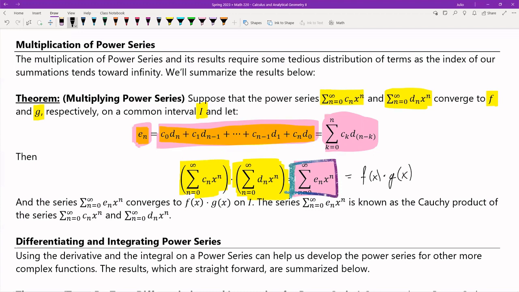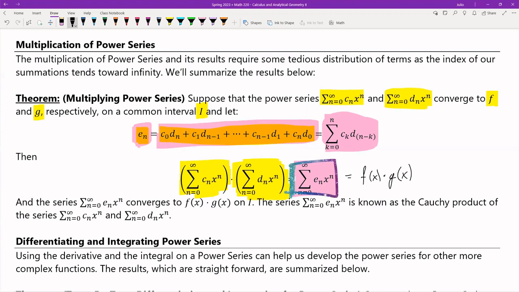That Cauchy product becomes really big if you ever want to study math for the rest of your life. Okay. So this is more, I'm summarizing a very tedious operation here. That's it. But it's exactly what you expect. If you grab two power series that converge to F and G, and you multiply them, that multiplication is going to be a power series in and of itself, and it's going to be the power series of the multiplication of F and G. That's it. Okay.